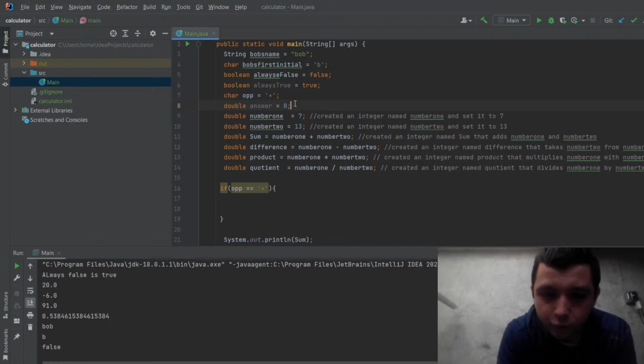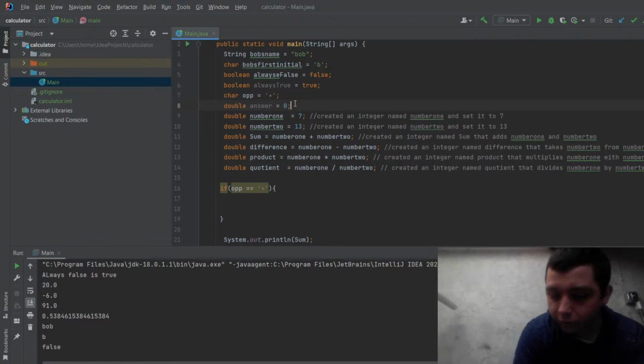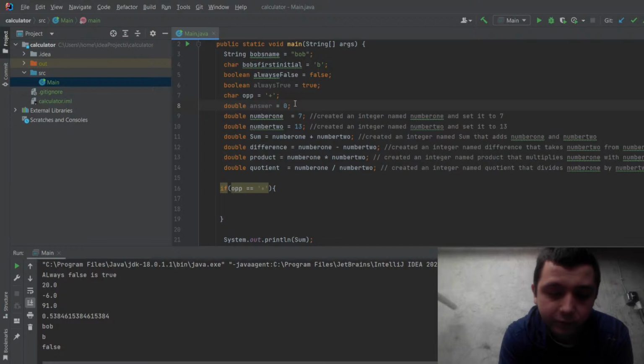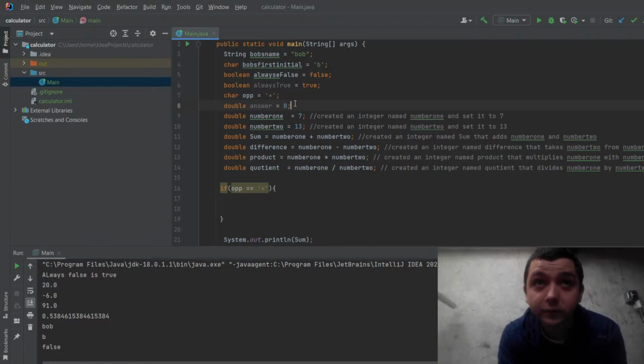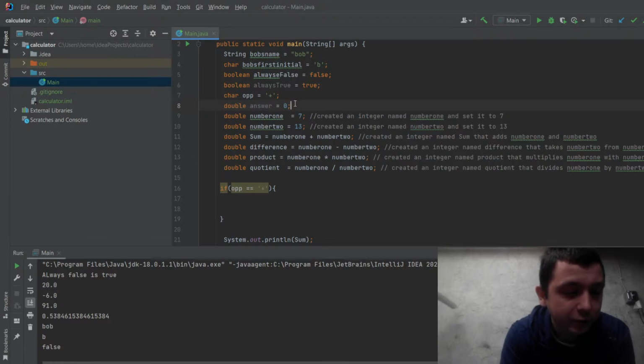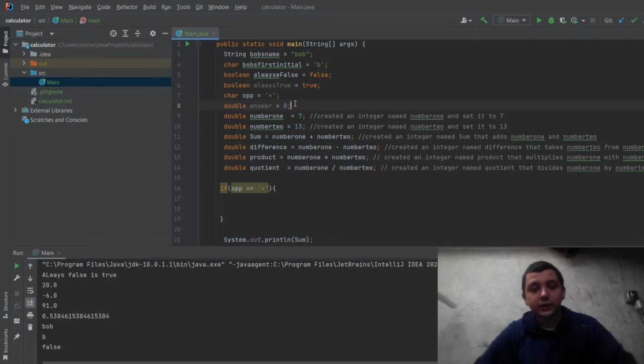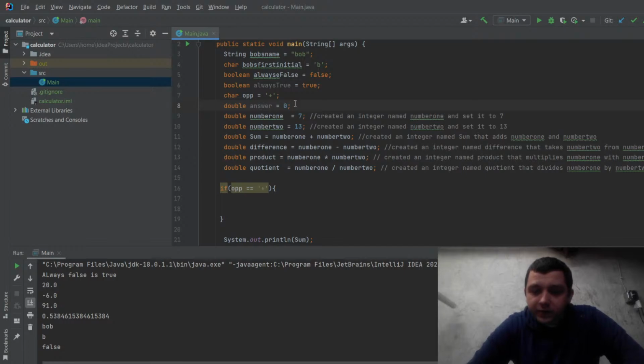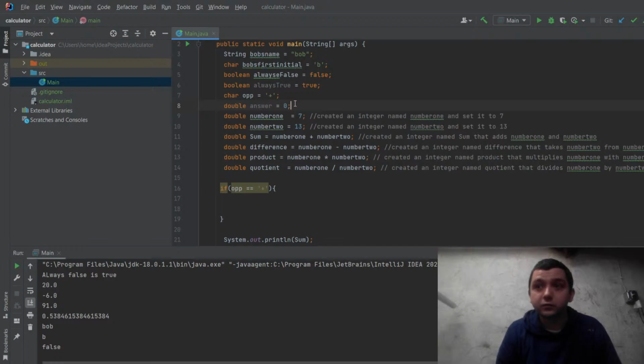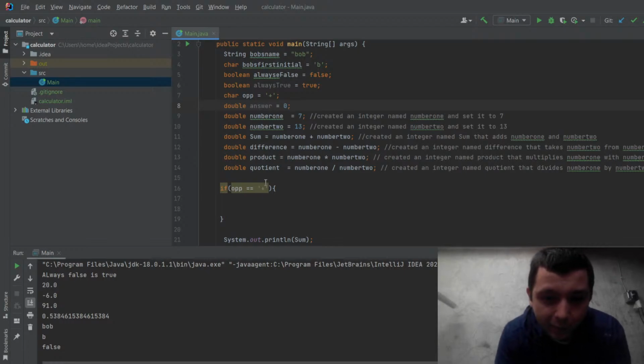So something you don't want is for it to be a null value. Null is another word for nothing. So you don't want to set any variable to equal nothing, because it'll create something called a null pointer exception. And what that means is it basically says, hey, this variable is not set to anything, even though it's supposed to, so it freaks out. But that's another topic. We're just going to set it to something and then see what happens.